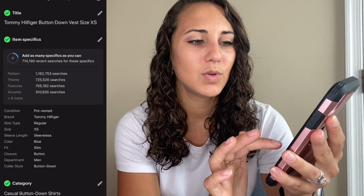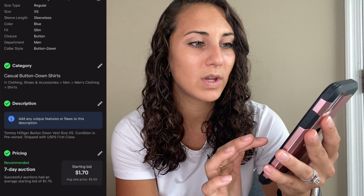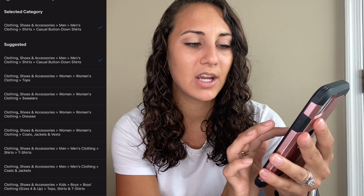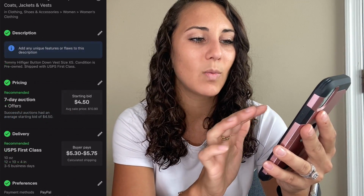And also you can fill in a description of the item. Oh, we need to change this to women's. So we are gonna go to women's, and right here it says clothing, shoes, and accessories, women's vests. So we got that done.